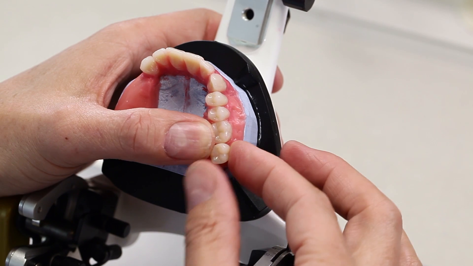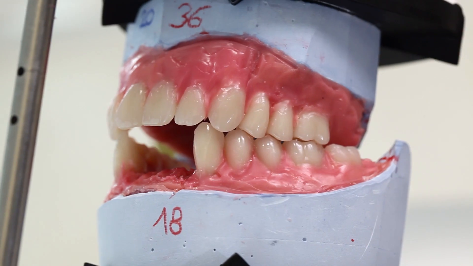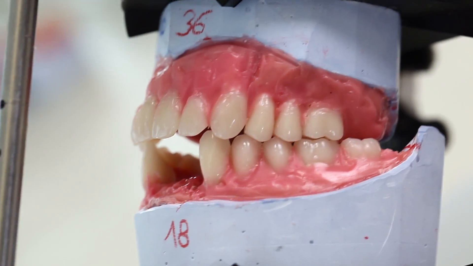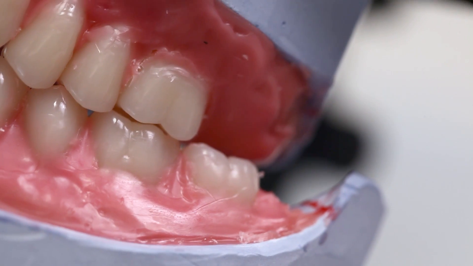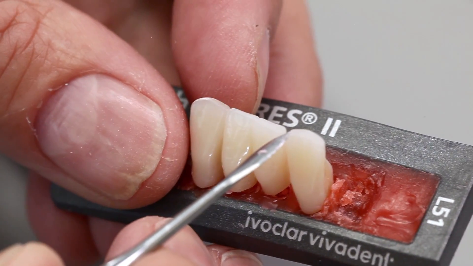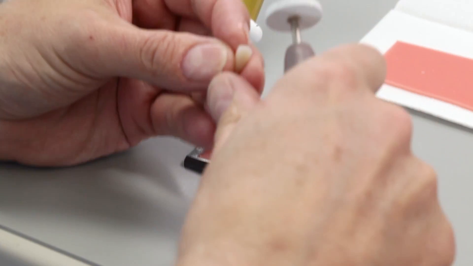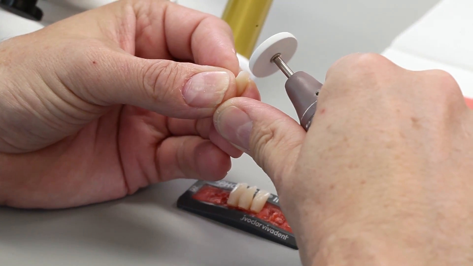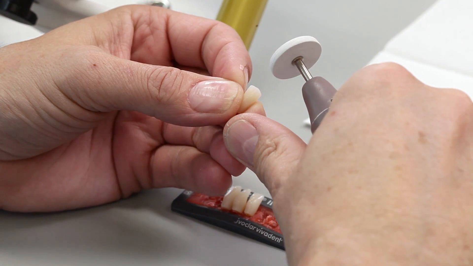If there is not enough space or for reasons of statics, the maxillary second molar can be omitted. If space conditions permitted, set up the second molar in the mandible to support the cheeks. As far as the mandibular anterior teeth are concerned, in most cases only the incisal edges can be seen in the top view. In order to achieve an aesthetic appearance, interlock the anterior teeth and grind in wear facets.